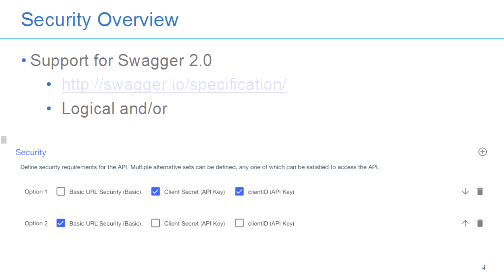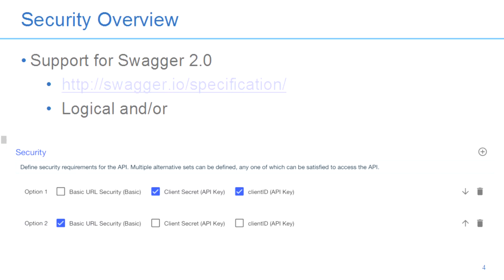All right, thanks. I'll try to run quickly through my slides, because we have a whole bunch of slides still to go through, as you can see. So we're running a little behind, I think. What I'm going to talk about next is a security overview, essentially our support for the Swagger specification 2.0 as it relates to security of an API. What I've shown on the slide is mainly about the AND and the OR scenario, if you will, and also security per specific API.